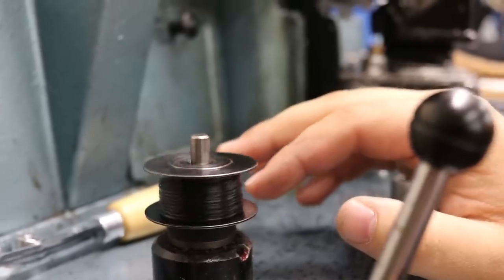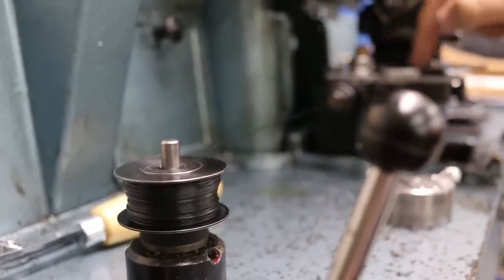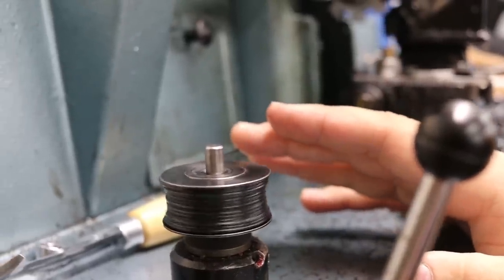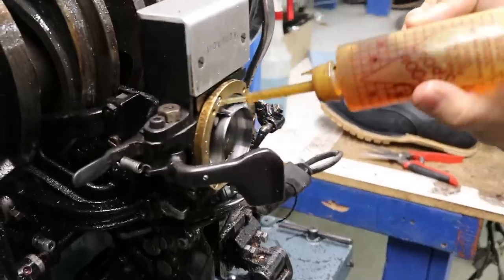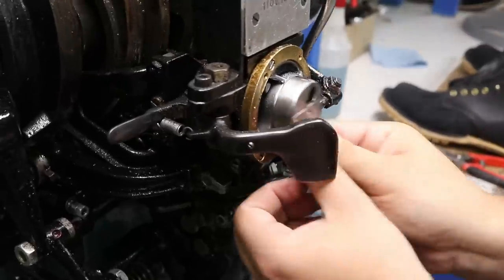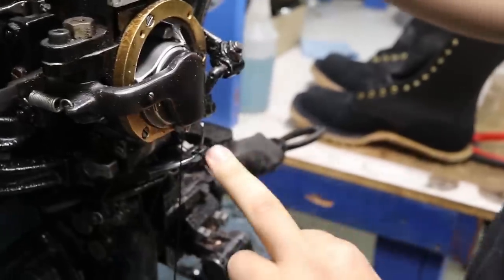And this thread is being fed through this canister that has wax inside. Oh, wow. So that it gets fed through and it's not all dry and it will be hard for the machine. And right through there. And these two areas. There we go. See, there's two parts.